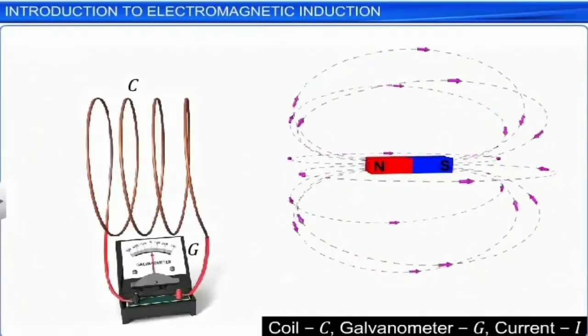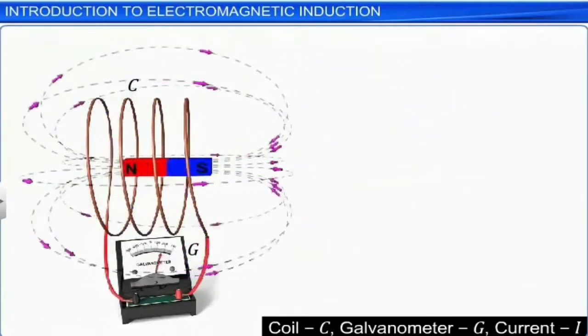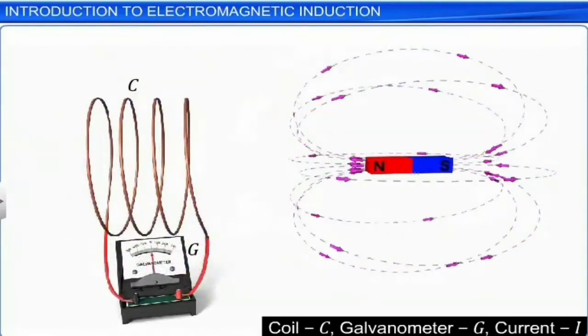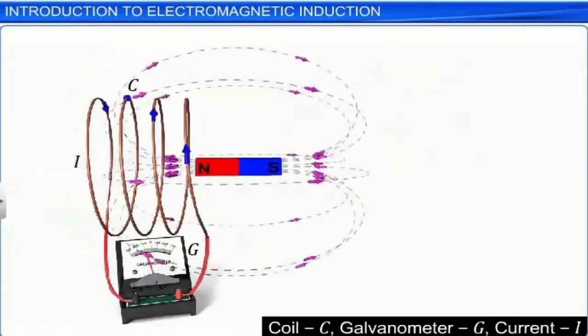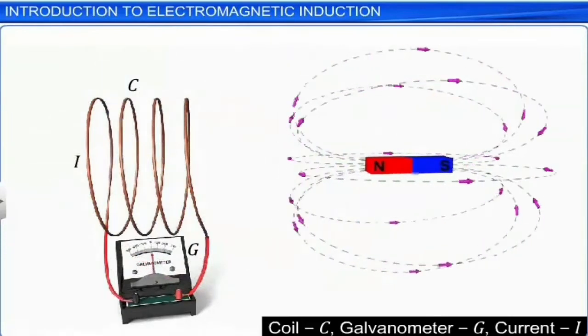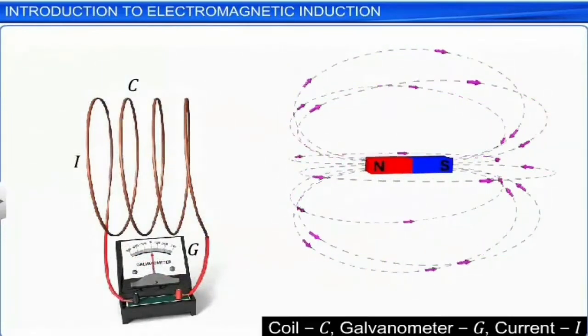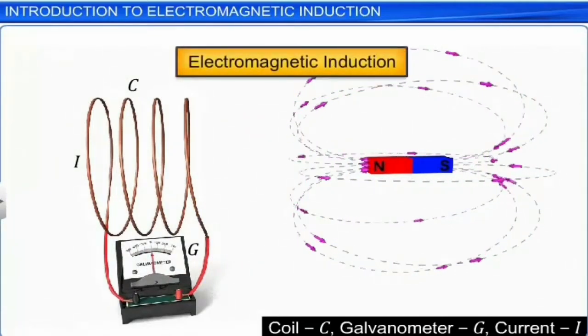In his experiment, Faraday took a bar magnet and moved it towards a coil which is connected to the galvanometer. In the galvanometer, he could see a deflection. While moving towards the coil to one side and while moving away from the coil, galvanometer showed deflection in the opposite direction, which is a strong evidence of presence of current in the coil.